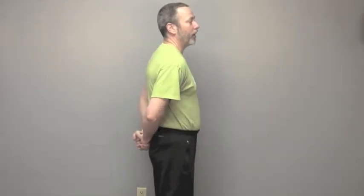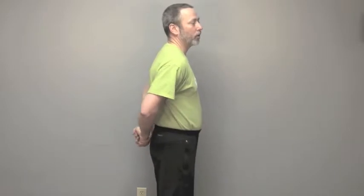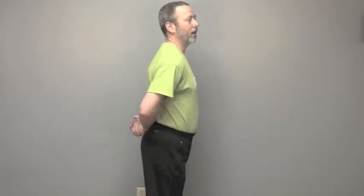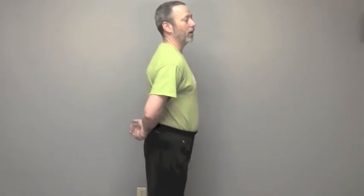The 6 o'clock is even easier to do. If you put your hands right behind your hips, they'll rest right over your sacrum, the triangle bone at the bottom of your back, and you're going to push that sacrum right into your hands, and when you do that push, you're actually rotating your pelvis down, so you're doing an ideal 6 o'clock version of the pelvic clock.